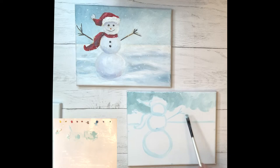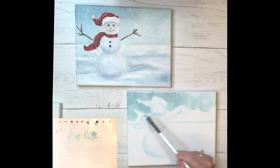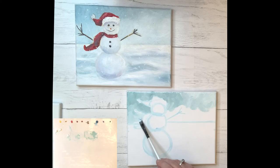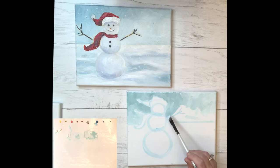In class, when I have a new student, everybody just adores all the new people. In fact, Emma's mom, Tracy, came new into the class with us last year. She's been painting before, but she joined us last year, and she's a fabulous painter. But sometimes you'll hear that scratching noise and everybody in the room's like, uh-oh, somebody needs to get more paint under their brush, and then you won't hear that noise. And believe me, I'm guilty of it. Every single thing I say to my students, I'm guilty of almost on a weekly, daily basis, because we have to just keep reminding ourselves.